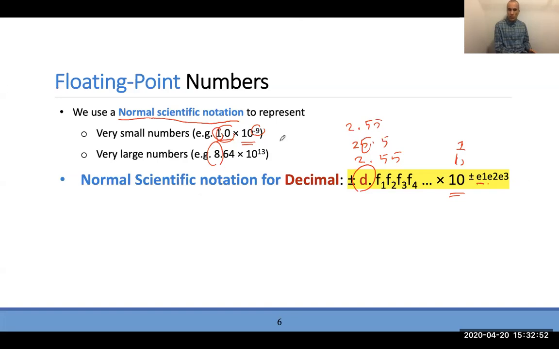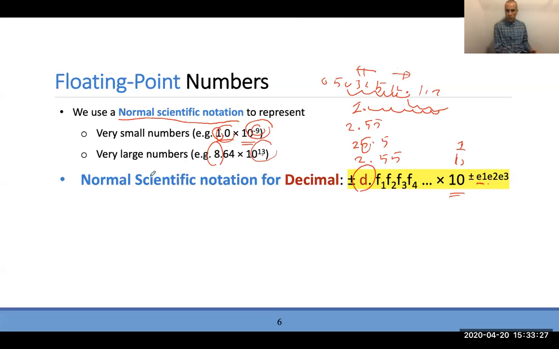If you see 13 right here, that shows you that the point was moved 13 times to make it just one digit. This is -9. That shows you that the digits 5, 6, 3, 2, 5, 1, 2 were here, so the point has to be moved somewhere else. It's going to go either to the right or to the left, and that is going to decide the sign of the exponent.